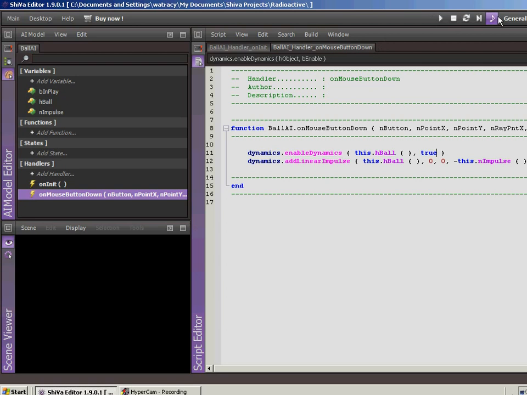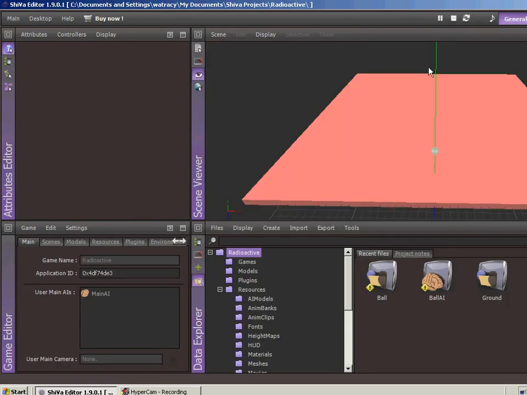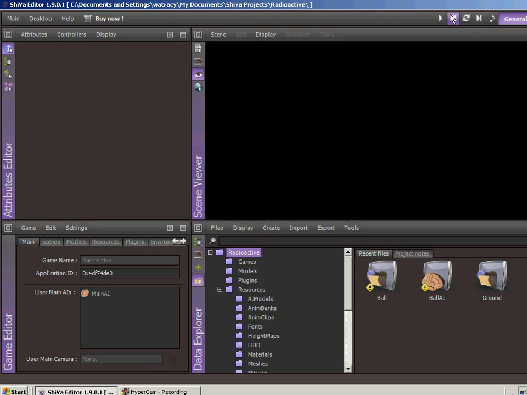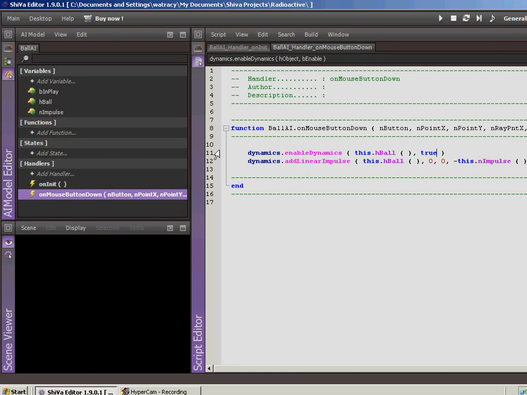The problem we'll have with this, the way the code is right now, is that if I click and let the ball go, eventually it's going to come to a stop and then it's just going to sit there. So it's not much of a game if you get one shot and then it just sits there and nothing happens. So let's make it go back to where it came from so that we can get ready for another shot.